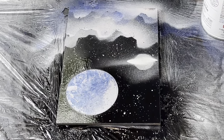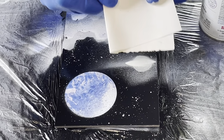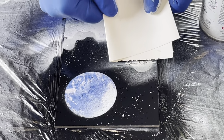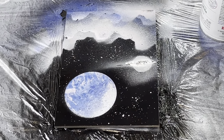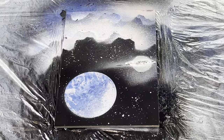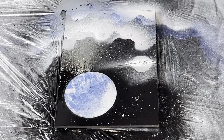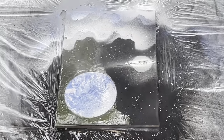I'm gonna take a little black, and we'll come here with the black, and I'm just gonna lightly touch. So we look like we got some rings or something going on here. Okay. That's pretty much it. Now we'll take some clear, and we're gonna clear the whole thing nice and heavy. Nice and heavy.